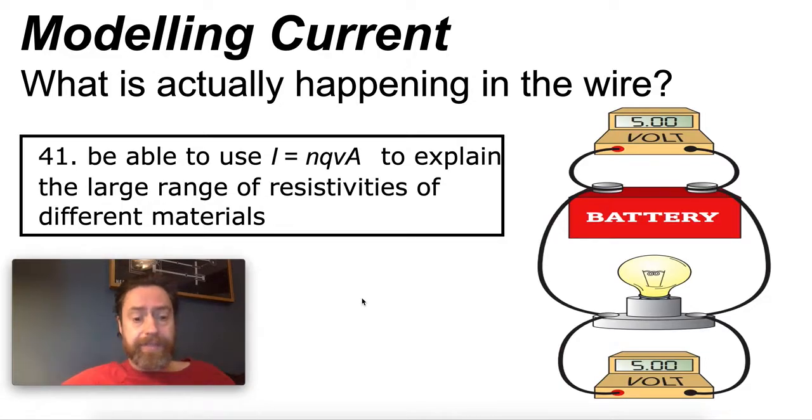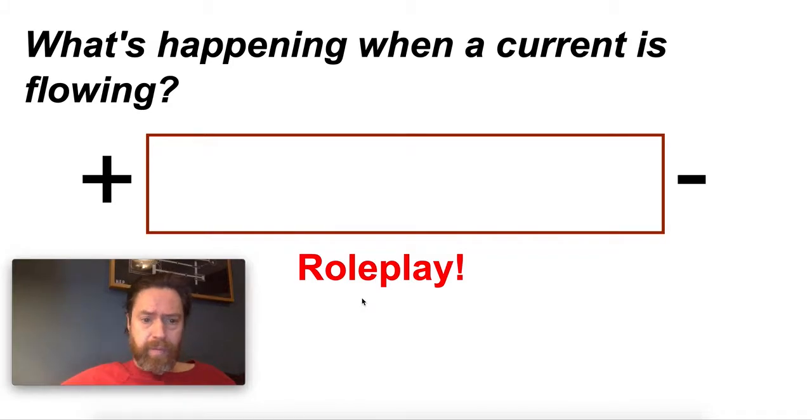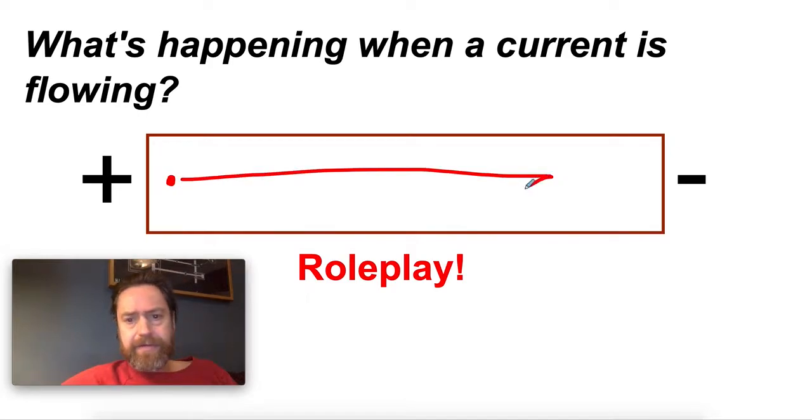Okay, so let's start with what's actually happening inside a wire. What do you picture in your head? What I would normally get people to do is actually in small groups to role play this. But we're not in small groups right now, so you can just have a think for a second. What would you say? Normally when we do this, I have some groups saying, oh, well, we've got the charges in the wire, and if we've got a positive end and a negative end, then they move through the wire, and everyone's happy.